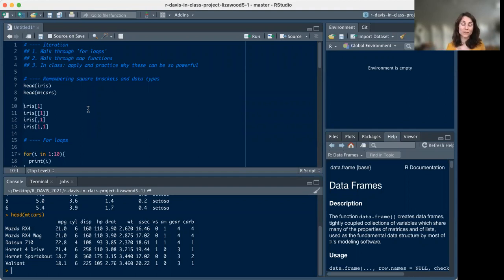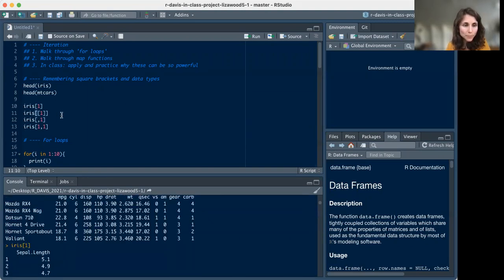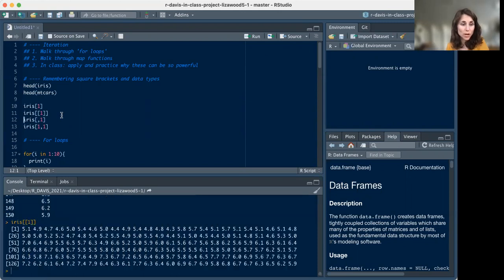Sometimes we can also specify which row we want. If, for instance, we say iris open square brackets 1, the output is just the first column, but in list form. If we do iris and then double square brackets with 1 inside of it, the output is still the first column, but in vector form.